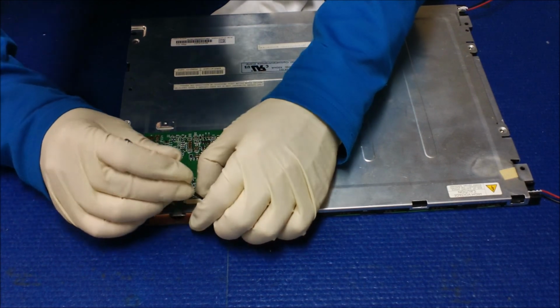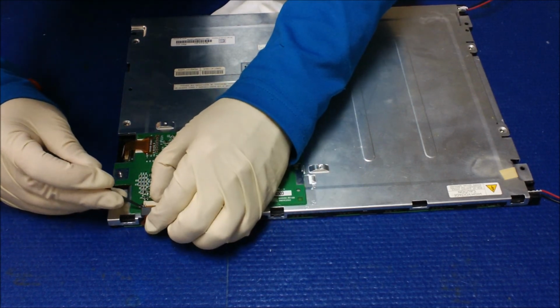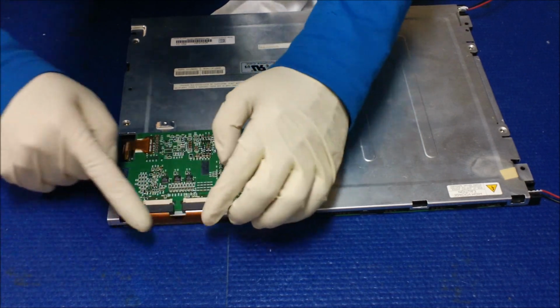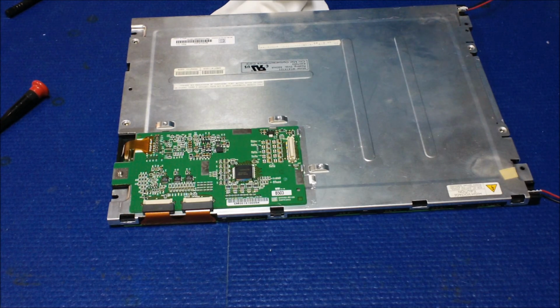Push this plastic in to tighten up this connection, the flat ribbon cable. Okay, so it's loose. Same thing here. Tighten up one side at a time. Okay. Now, to secure this tool, we have to use a piece of tape. Here's my previous piece of tape right here.